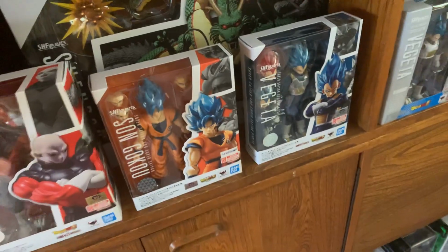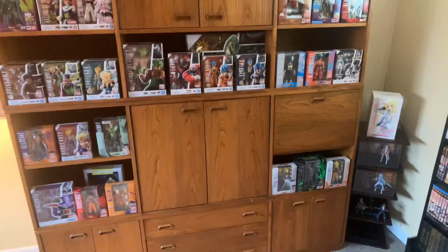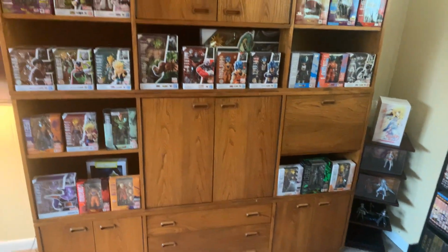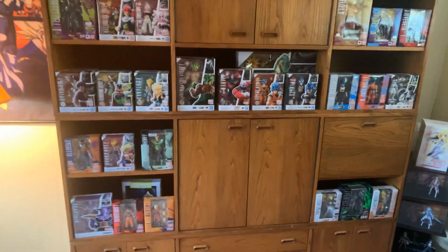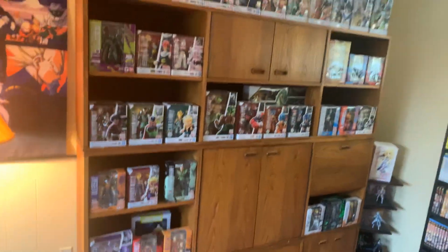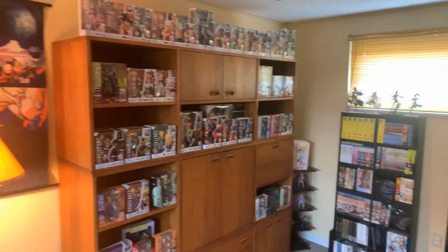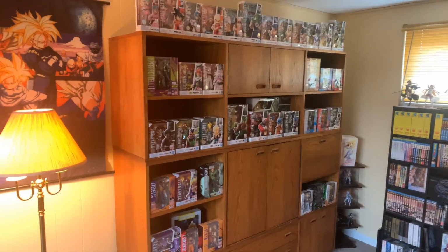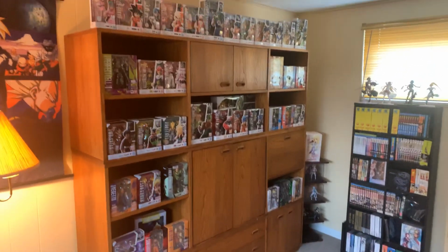Let's go ahead and get Jiren up here. There's Jiren. And we'll back up for a second so you guys can see the full display. I will be doing a SH Figuarts update video. It'll probably be next month because I don't think there's anything coming out next month. So that'll be a good video. Probably going to do what I always do, which is lay him on my bed and see if we have the bed all full. And I bet you it's going to be full this time.